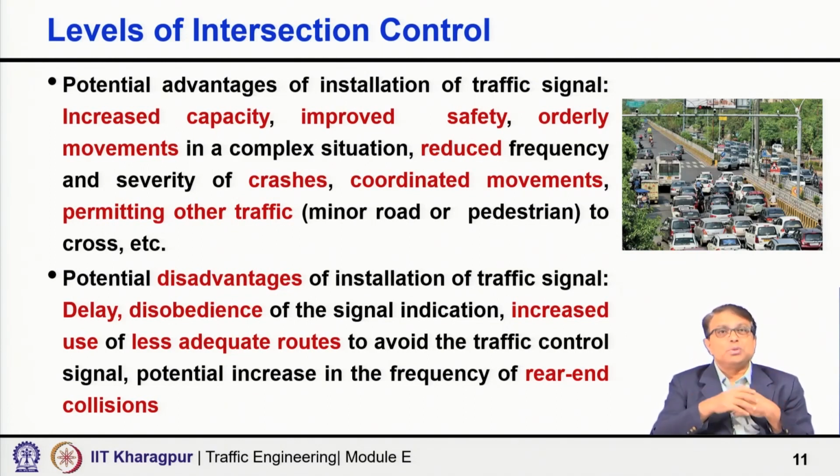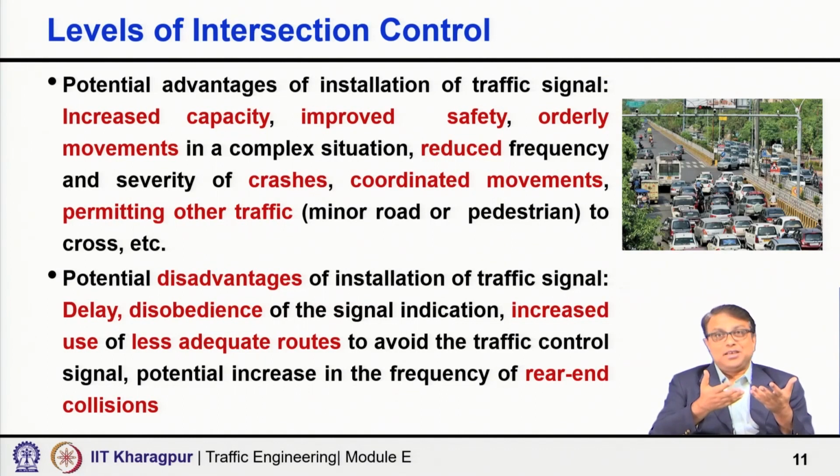But there could also be potential disadvantages to traffic signals depending on the context, and in some cases the experience may not always be good. So, do not think that always putting a signal is the solution, sometimes it may not work. For example, the moment you install a signal, you are doing time segregation, which means there will be delay. You are not allowing all the movements to occur simultaneously.